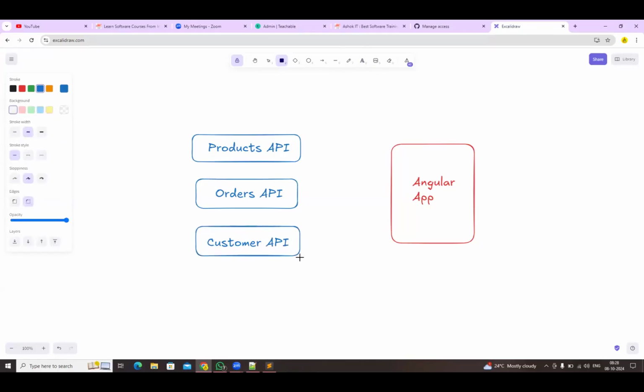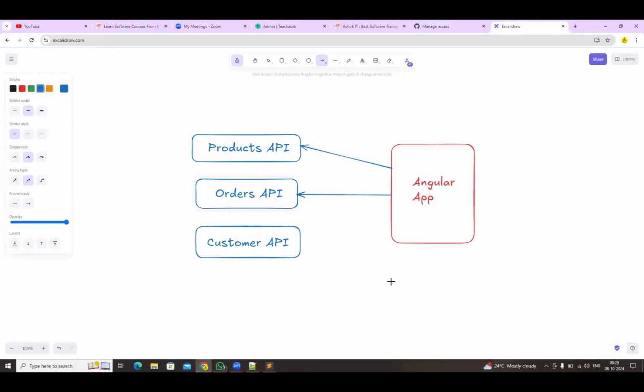In the products API, we have implemented the logic to get the product categories and products, find the products based on the category ID, and find the product by category name. So this is what we have done already. The Angular application is already communicating with this. When you add the products to the cart and check out, that information will go to the orders API, then the order will be placed for the customer. Orders information will be stored in the database.